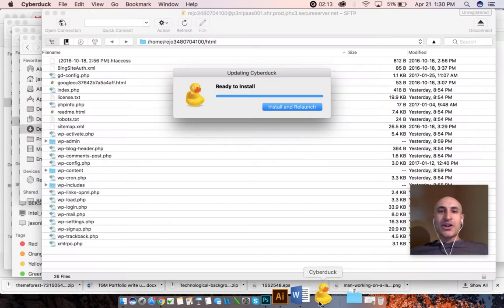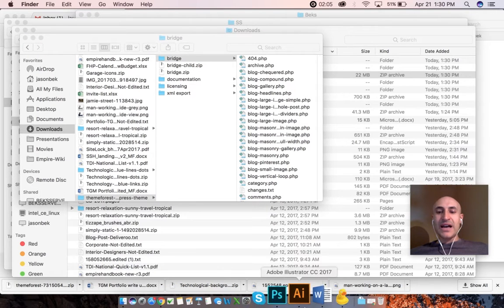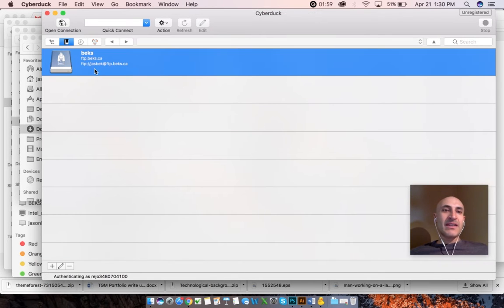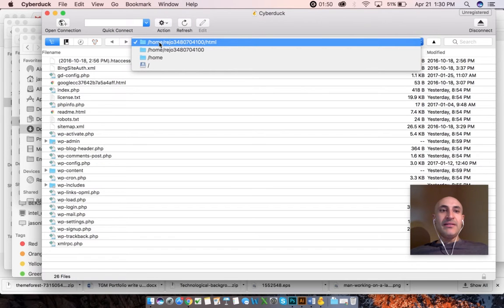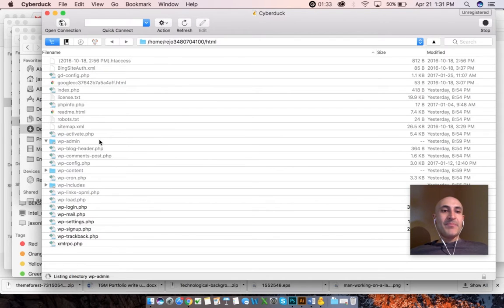The next thing you're going to do is open up your favorite FTP program. For me, on the Mac, I like to use Cyberduck. There are also other free ones for Windows and so on. I think Filezilla is a good free one. I'm going to log in to the actual server using the FTP credentials, and I've already done that here. Make sure you check your GoDaddy account or your Media Temple account or your hosting account to get your FTP information.